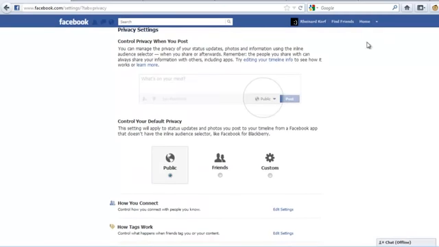Now, it's very important that you read what Facebook puts on these pages for you. You can see that you can manage your privacy of your status. I'll just quickly highlight this. This is what I'm reading. You can manage the privacy of your status updates, photos, and information using the inline audience selector. I'll talk more about this in another video. And you can do this when you share or even afterwards. But it's important, this bit here that says remember. The people you share with can always share your information with others, and this includes third-party apps.